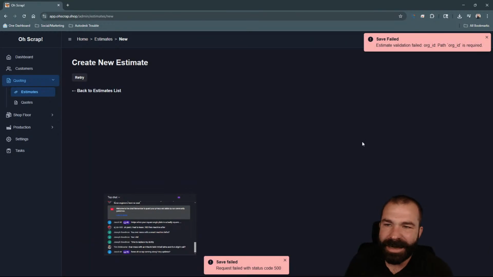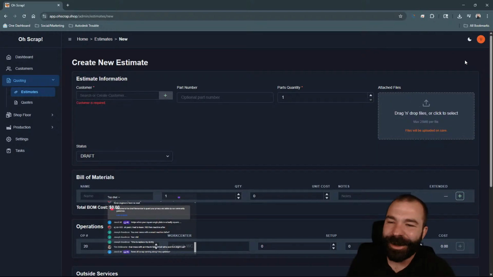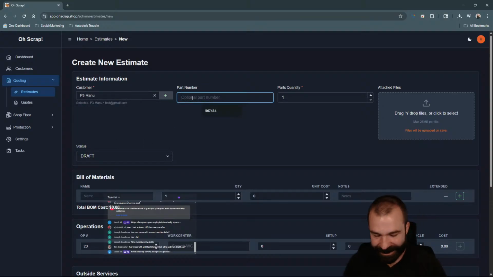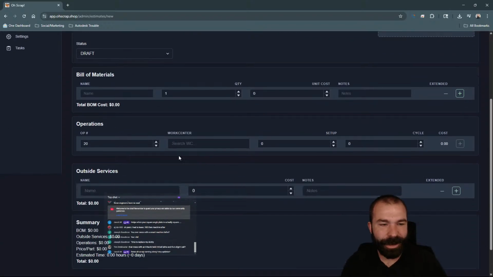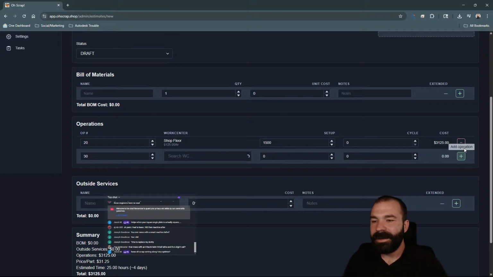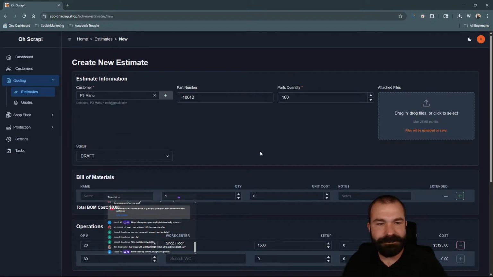We could save that estimate. I forgot to put something else in there, which is on me. This is the fun of doing this stuff live. You guys get to see this in real time: setting this up, getting everything plugged in, and putting our actual information where it needs to be. So again, as you're seeing, let's say it's actually going to be 1,500. And as you can see, we've got our pricing put in. So again, I think I'm missing, here we go.